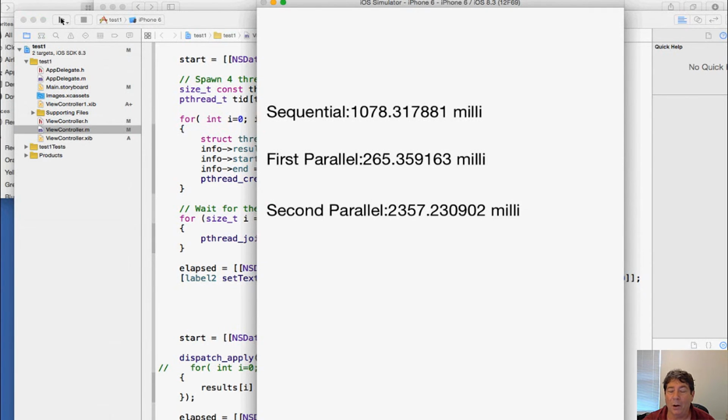Because of the overhead cost and the fact that we really didn't have a lot of work to do, using GCD cost us time. Now, if we had a lot of gnarly calculations and there were a lot of things there that took a lot of time, then yes, we would save time. So unless we have a significant amount of calculations that happen in the for loop, GCD is not worth the overhead of setting up.